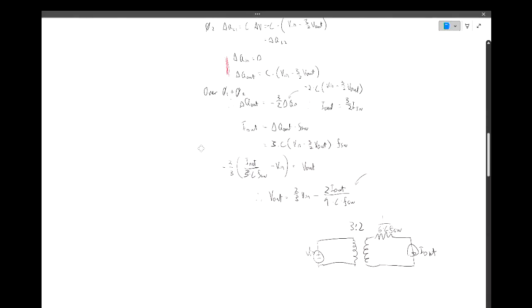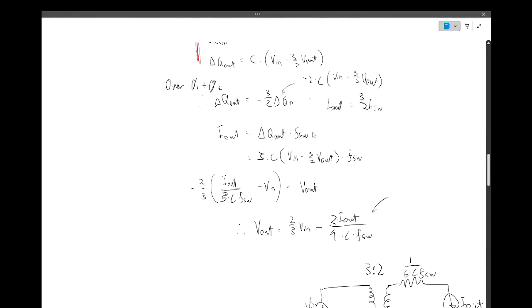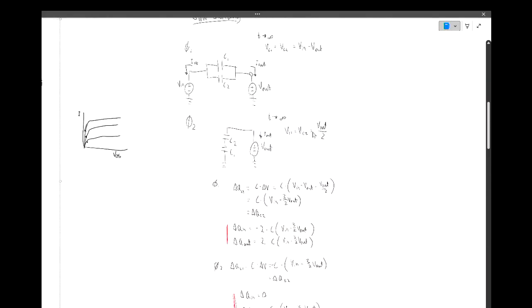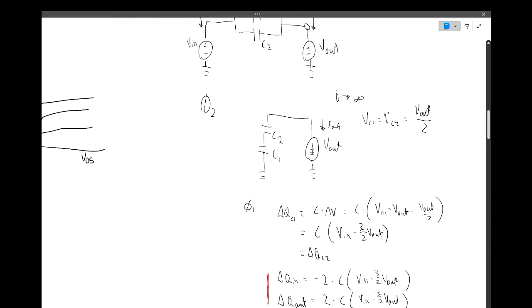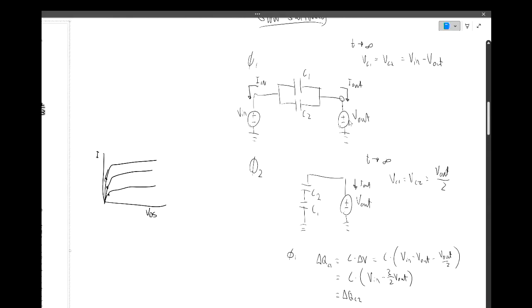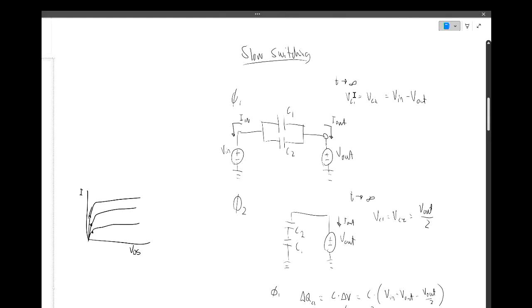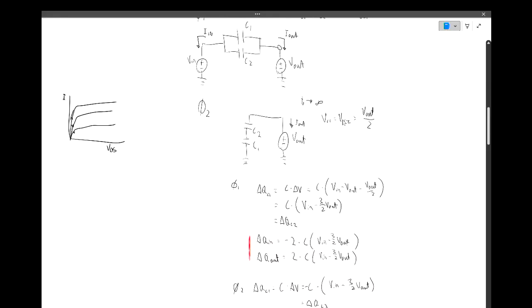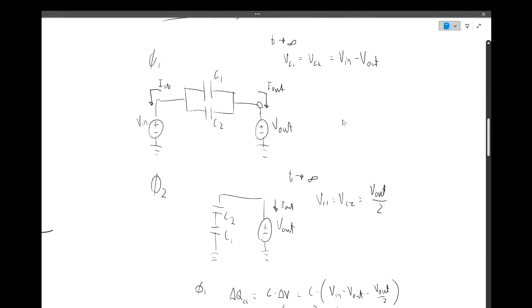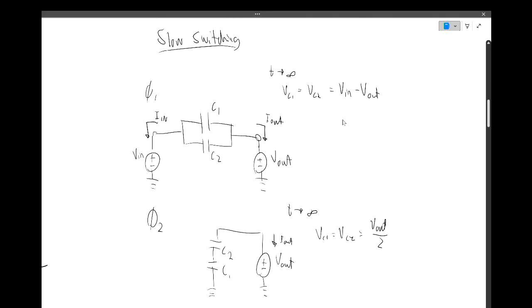And I did some math. You don't have to trust it, but I got 2/3. It's like the charge analysis that Torsten showed in the class, where I've set Vin and Vout over a long time, so I'm not sure if this analysis is correct if it's switching really fast, because I made that assumption. If you do that analysis, you assume that the charges settle on the capacitors. Then if you switch it for a long enough time, this will settle such that the output voltage is equal to 2/3 of the input voltage.